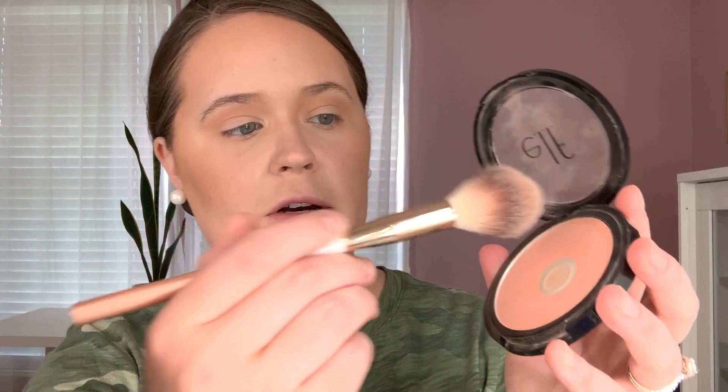Next for blush we're going to use the e.l.f. Primer Infused Blush in the shade Always Cheeky — another one of my Five Pans in 2020 and I've got a pretty good pan on it. This is a really hard blush to use up. It is super powdery — insanely powdery — and it fluffs up everywhere. You have to build it; it's not one that shows pigment right away. But I just love this shade — it's such a beautiful rosy shade that goes with pretty much anything. I can go hard with it and it doesn't look too much or too crazy. We're going to take the same brush used for bronzer, wipe it off, and just put this on my lid to give a little something something.